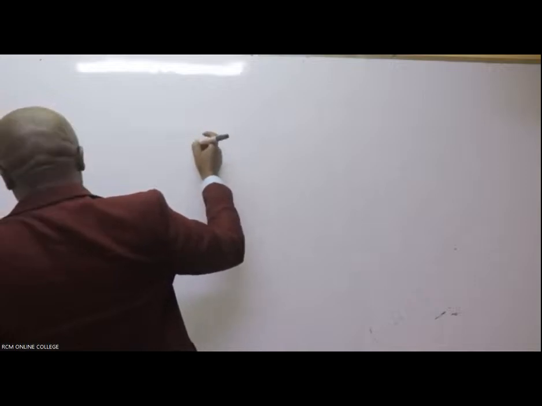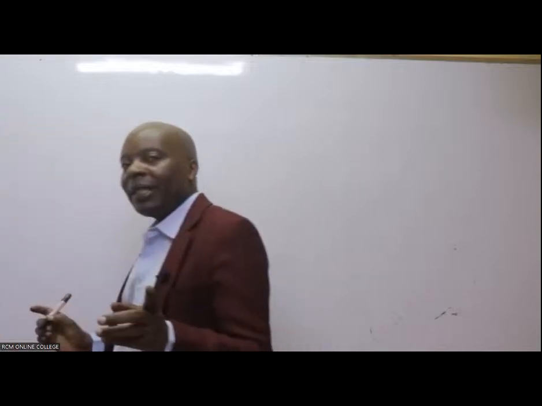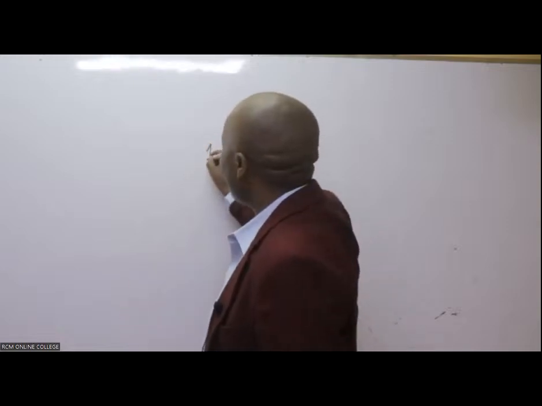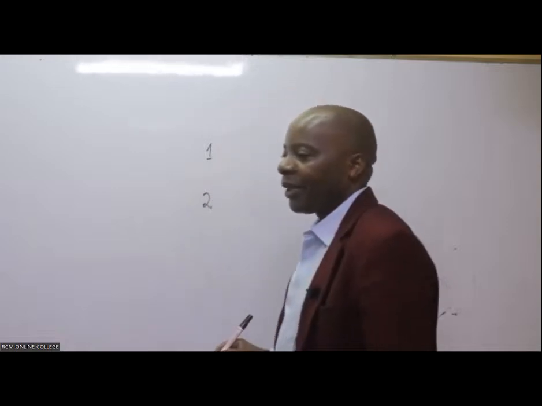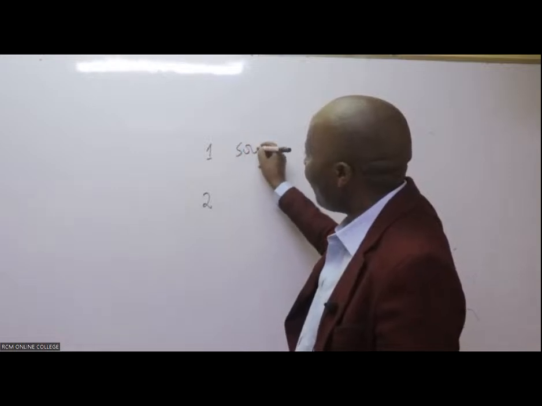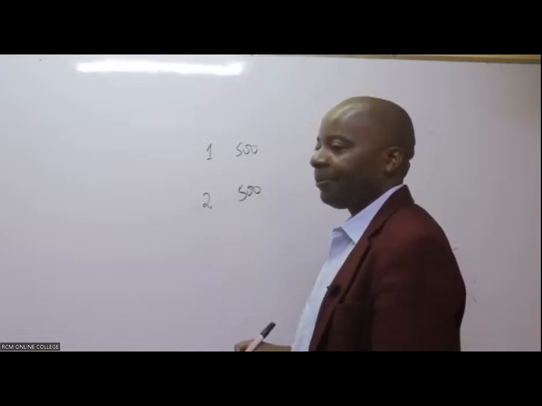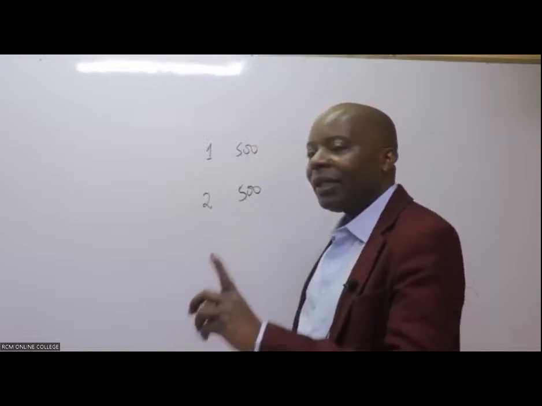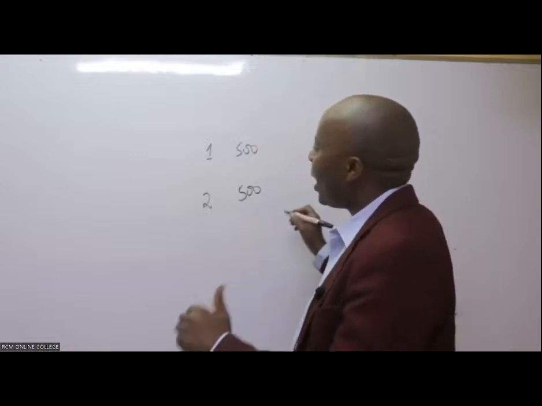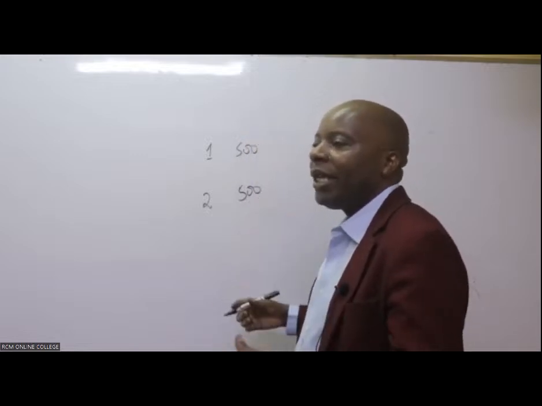Now, look here. This guy is going to make 2 payments. These payments are being done in advance, at the beginning. So we have year 1 and year 2 at the beginning. At the beginning of year 1, he pays 500. At the beginning of year 2, he pays 500. Remember how we normally talk of cash flows accruing at the end of the year. But now these are at the beginning of the years.